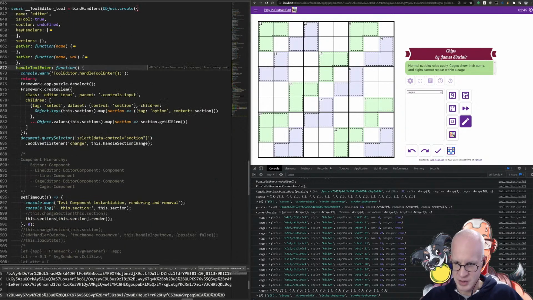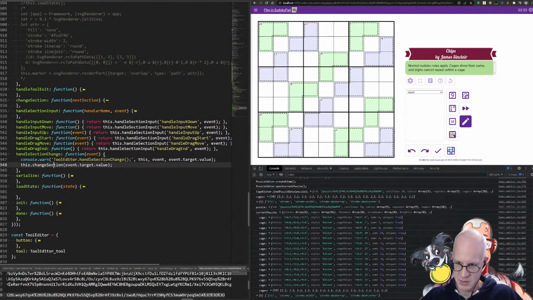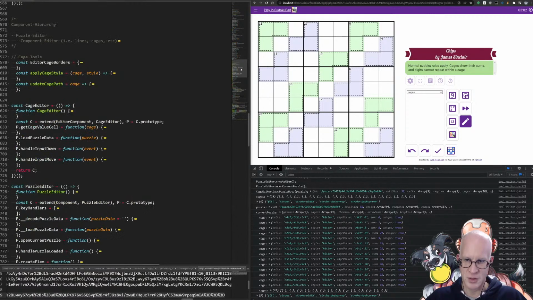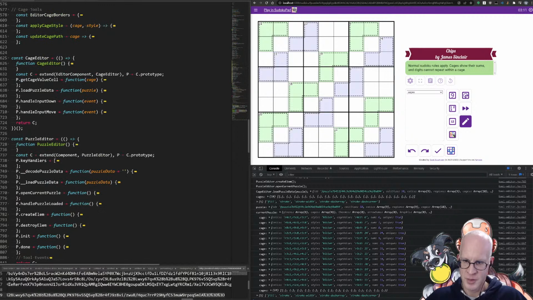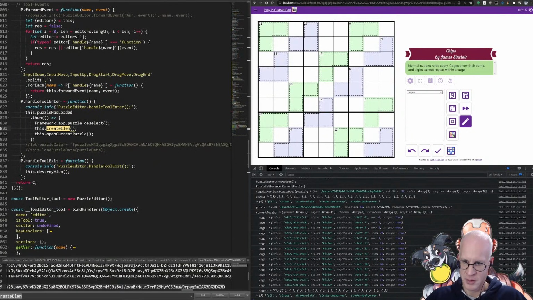So then we had selection change. Handle selection change. This updated the current section and then called section.render and section update UI. So we're not actually calling create element on the editor right now.